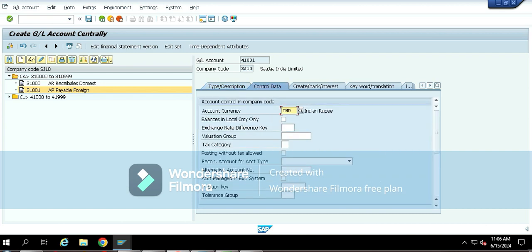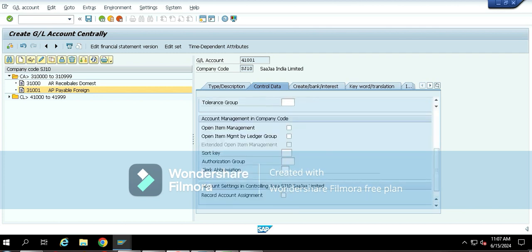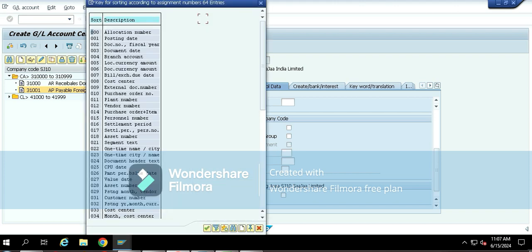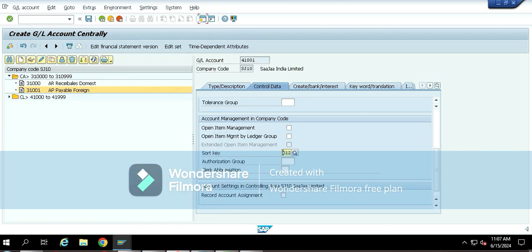Click on control data and select the reconciliation account type. This is for the vendor, and select the sort key. Now I will choose the sort key as vendor number, so the assignment will always get updated with the vendor number.